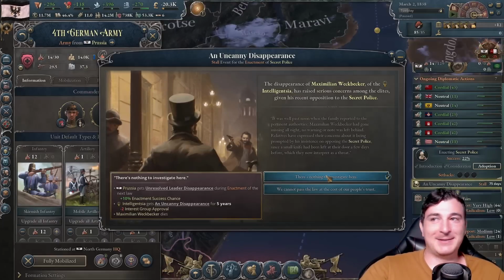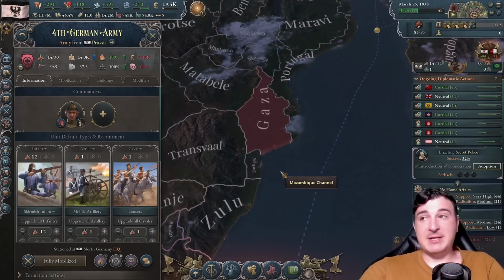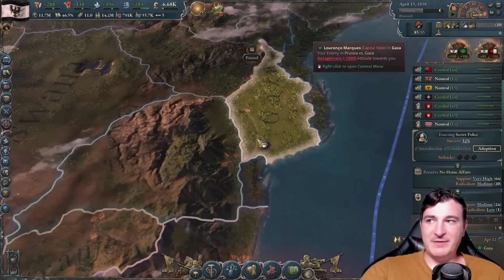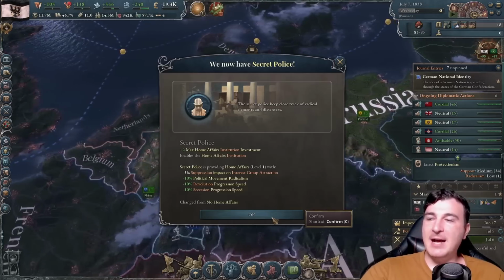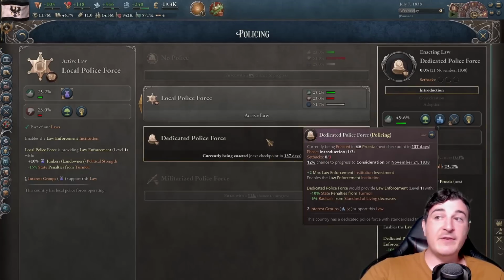Looks like the secret police made the leader of the intelligentsia trip on a bullet for some reason. I mean, he clearly wasn't paying attention. Probably should have added war reps. I forgot to add war reps in this one. Hey, happiness and joy. The national police is here. All right, let's get the even better police now.